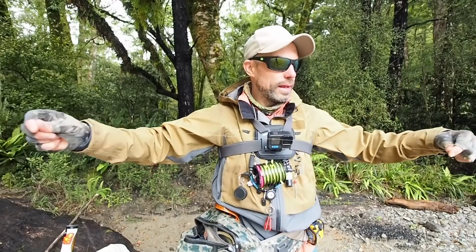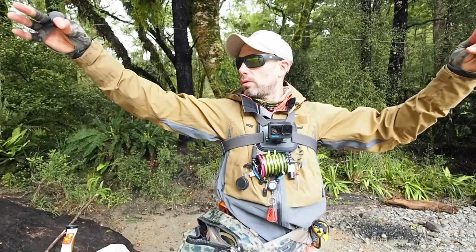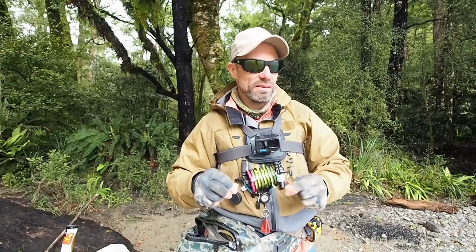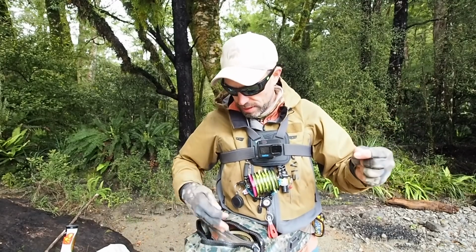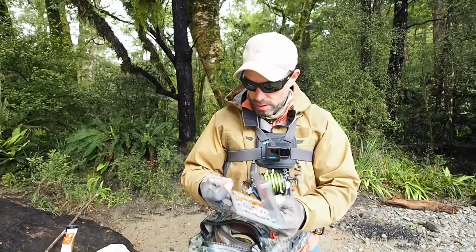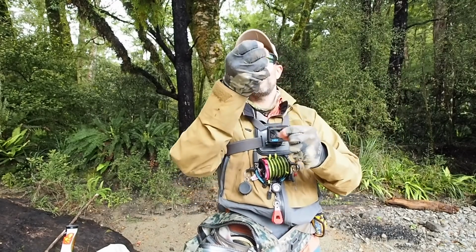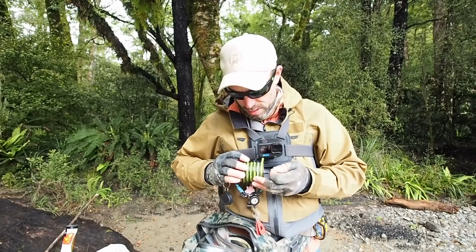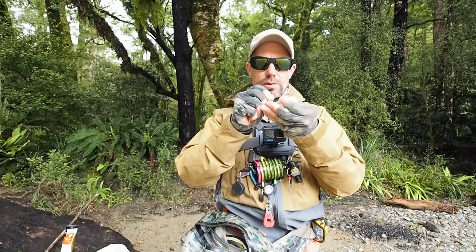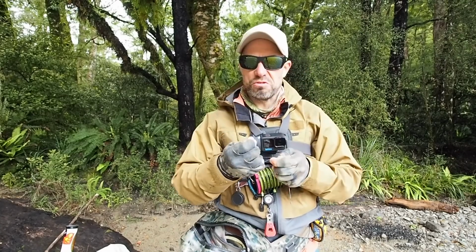Tag ends in the hip pack. So I'll probably just lengthen that out maybe 2 or 3 feet from what I had on. Yeah, 4.5 feet of 4X, 7 feet of 3X. Same rig I had on yesterday, other than that. I think I'm just going to put a little parachute-y thing on with an orange post. Be a bit easier to see in this glary kind of morning. Then we'll run some more 4X off of this. Fairly long too. I don't know, a good arm's length of dropper. Should be enough. Then we're going to chuck on a size 14 grey thing.